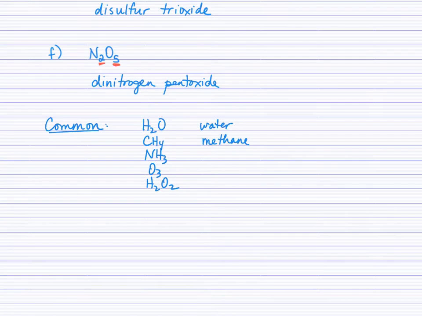Methane is natural gas. That's what's running through your gas pipes if you have a gas furnace or a gas stove. Ammonia is often found in cleaners, and you may smell it in certain hair treatments. Ozone, very helpful up in the atmosphere where it absorbs ultraviolet radiation from the sun. Not very good at ground level for us. We find respiratory problems come with ground level ozone. And H2O2 is a common drugstore product, hydrogen peroxide, which can be used as a disinfectant.